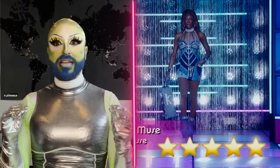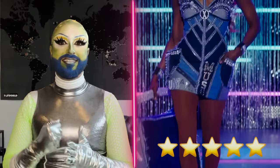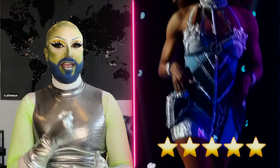Tsunami Muse for her Significant Mother category is coming in as her drag mother, Miss Candy Muse. She recreated the iconic entrance look from Candy with this jean jacket material and is holding the original boombox. I think this is so smart — everybody knows who Candy Muse is, and she'd probably used the same designer because this looks so well put together. If they weren't different sizes, I would have thought it was the exact same gown. Can you imagine them going on tour both wearing these looks? It would be so iconic. I love the referential styling, I love how well made it was, and I love that she's giving Candy a shout out. For Tsunami Muse, I'm going to have to go with a fab.